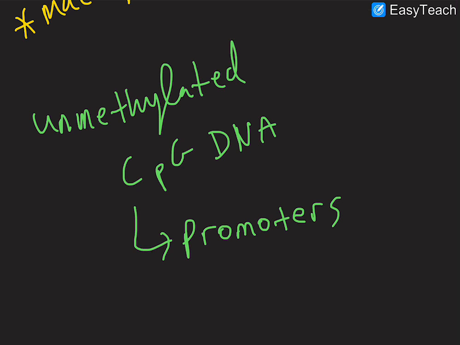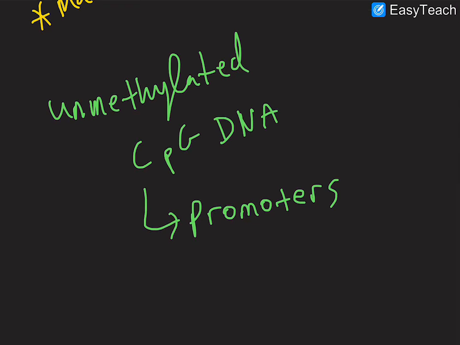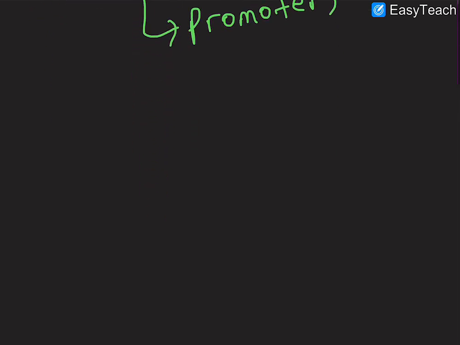It's important to know that usually CpG DNA is methylated in mammalian cells. But in bacteria or certain viruses, we can have unmethylated CpG DNA inside of them, which can help our immune system distinguish between foreign DNA, so pathogens, and our own DNA. All right, so let's go and see how Toll-like receptor 9 gets activated and what that leads to.